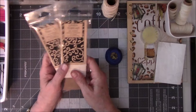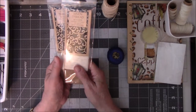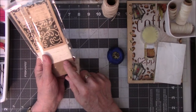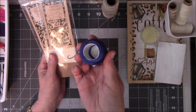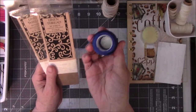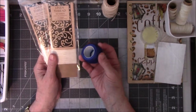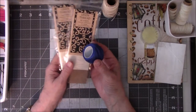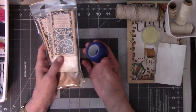This is for, I think, more traditional bookbinding than what I do. And it's almost like a sewing thread, but a wee bit heavier, but a little thinner than this. So it's kind of in between this and regular sewing thread. And I've seen people use regular sewing thread. I just happen not to use it because the way I pull and tug, I don't think it's sturdy enough. All right, so there's all that.